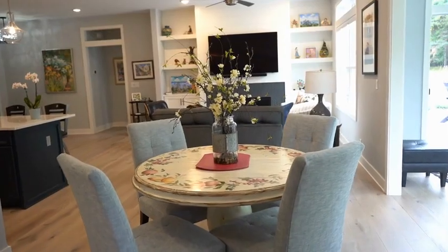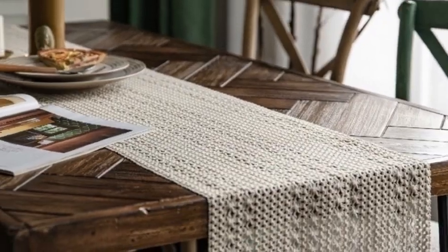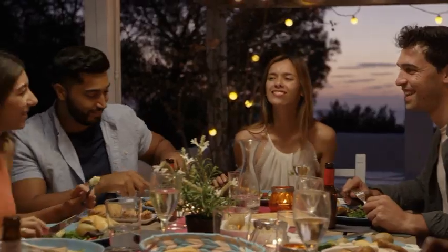Moving on to the dining room — whether you have a dedicated dining space or need to create one, here are tips to make it shine. If you have a dedicated dining room, you don't need to go all out with your finest china and crystal, but you do want to make sure it feels inviting and a little informal. First, make sure your dining table is squeaky clean — no dust allowed. Throw on a table runner to tie everything together. Remove anything that doesn't belong in the dining room, and make sure the table is clear. We want potential buyers to picture themselves having a lavish dinner in this space, not sorting through your paperwork.